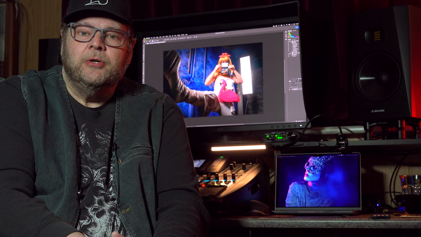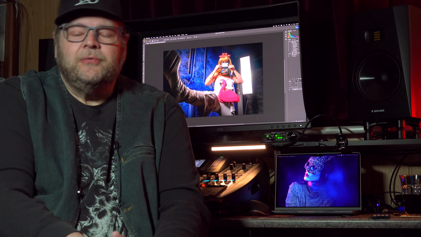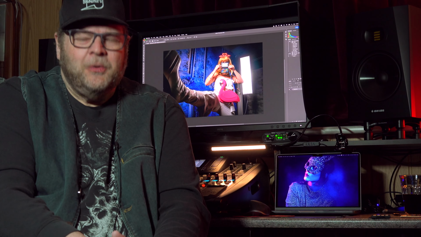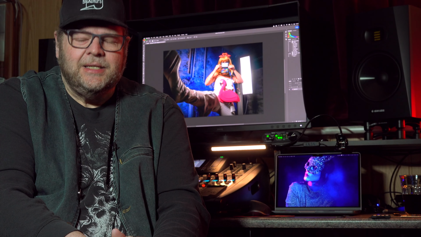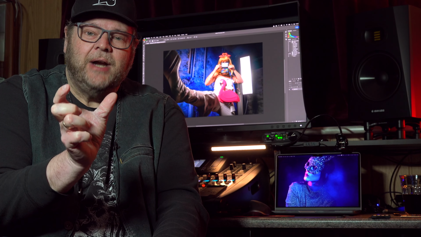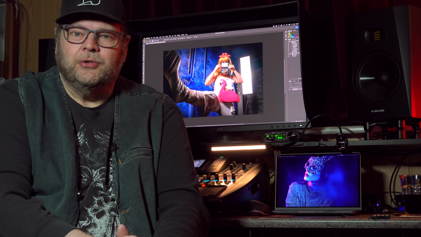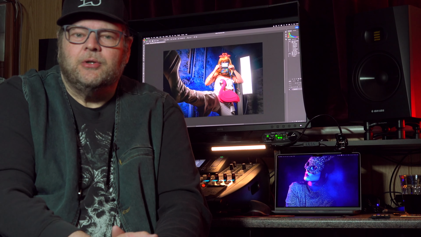So, for the camera, we use that color checker. But for the monitor, we actually use exactly the same technique. We use a color checker. Only the problem is, in this case, the color checker isn't in your hand. It's software that runs on your computer. Now, what does that software do?